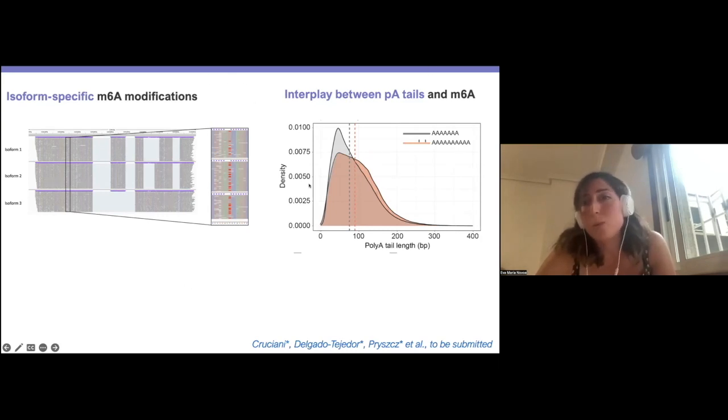And you can also do other things, like, for example, study the interplay between poly-A tail length and M6A presence. This has been done indirectly previously by other works, but here we can really measure the tail length and the M6A presence in the same RNA molecule. And we see that there's a significant difference between populations that have longer reads and those that have shorter reads when you bin them based on whether they are M6A modified or not. Suggesting that there is an interplay between M6A modification and polyadenylation or poly-A tail length or stability, which is not really super news, because the role of M6A in stability in mRNAs has already been previously identified.